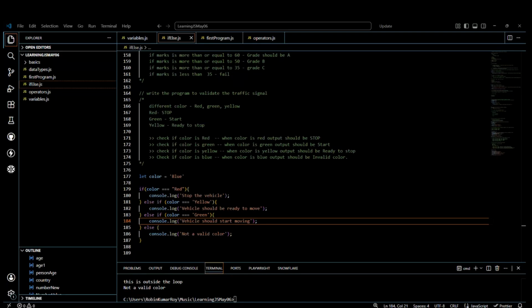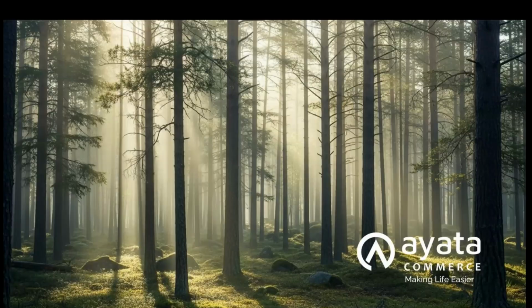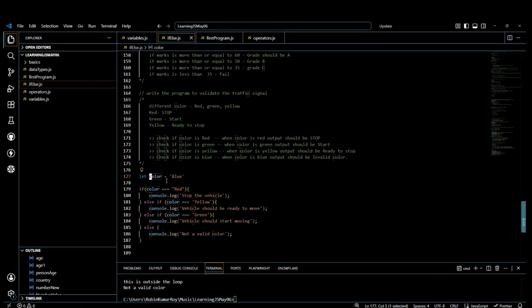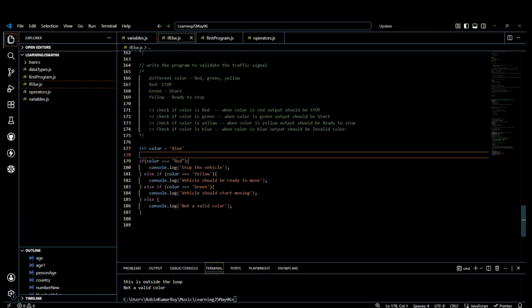Yeah, Robin, I have pasted one code. Can you check this code? Actually, what happened? That color one I kept caps. That's why I couldn't print. Now I am able to print. In the if condition, I declared the C as capital, and here you have given the small c. Okay, that was the mistake.